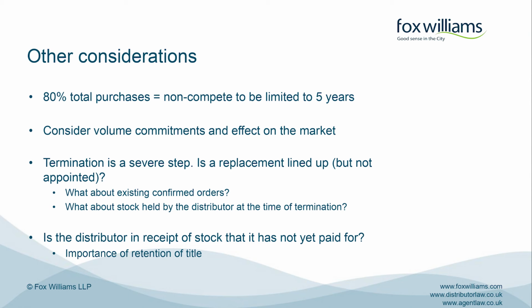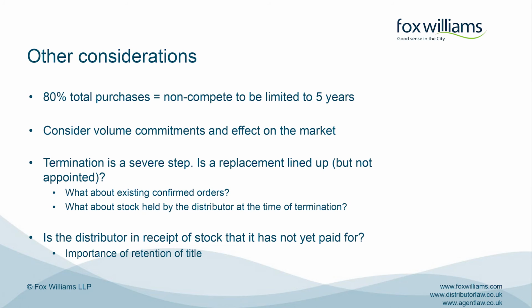Generally, volume commitments can cause an effect on the market and trigger competition concerns. Consumers effectively can have less choice as to where to buy product. However, in a distribution arrangement, it's unlikely to trigger serious concerns. A distribution agreement will often fall within a vertical block exemption regulation, which is something I think Steve might touch on.